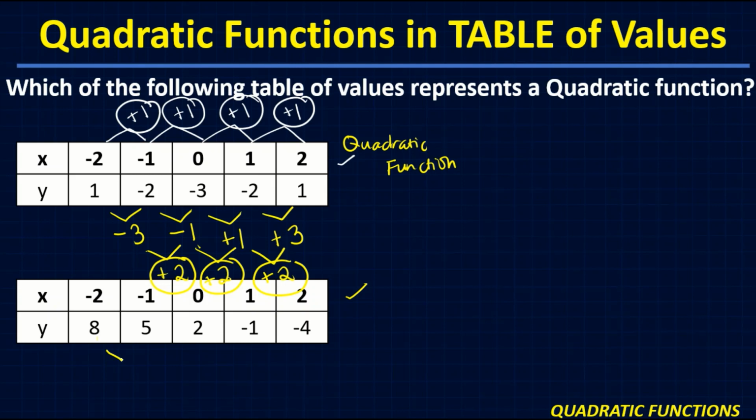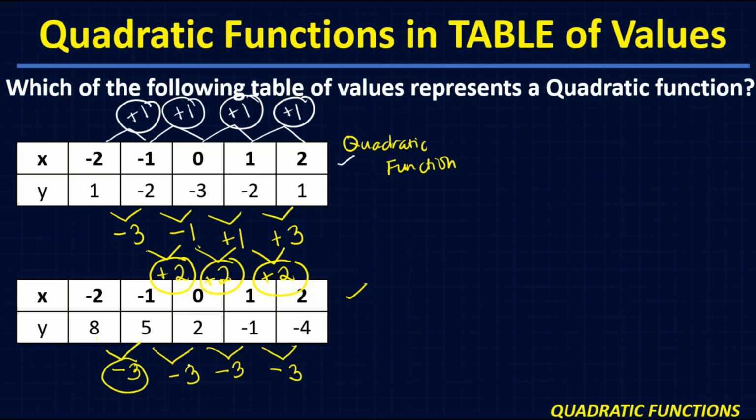Okay, we have 8 and 5. Okay, so we have -3. Okay, and then here, ang gagawin natin kay 5 to obtain 2? Again, -3. Okay, and then anong gagawin natin kay 2 to obtain -1? Again, minus natin kay 3. Okay, and then next, anong gagawin natin kay -1 to obtain -4? Of course, -3. Okay, so let us observe the differences on the first set ng differences kay y.